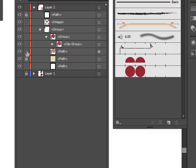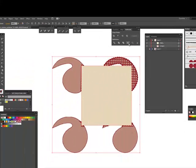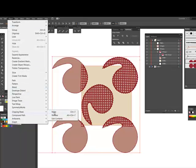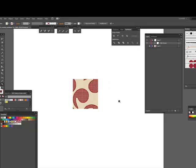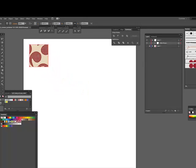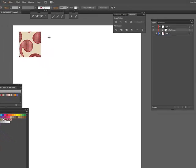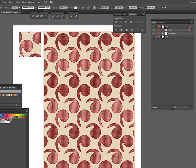Now I unlock and grab things, and if you can't crop it, which I wasn't able to crop, then Control Z, then go up and try to make a clip mask. There's a clip mask, and that's working for me. So now I'm going to back up, and I've got that clip mask. I'll put it up here, and I'll drop this in, and I've got it, and now I'll do a large in repeat, and here it is.